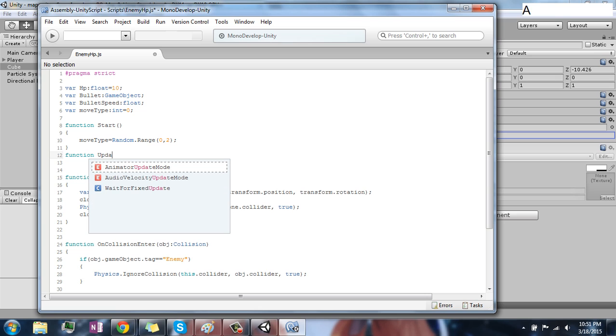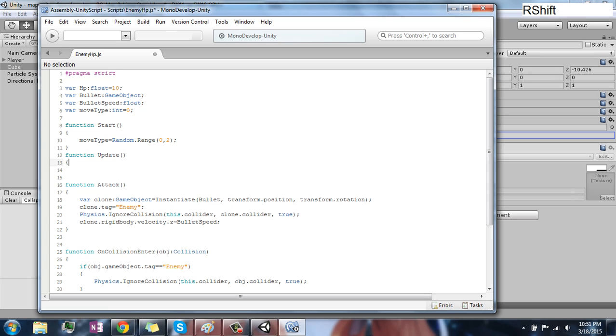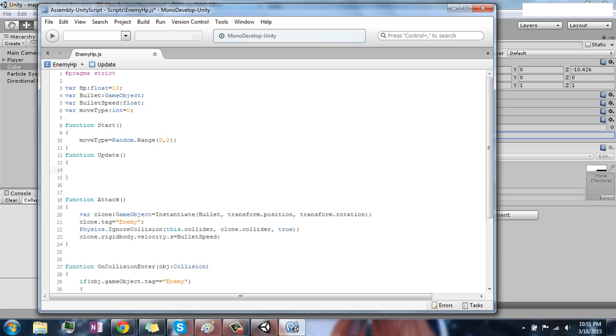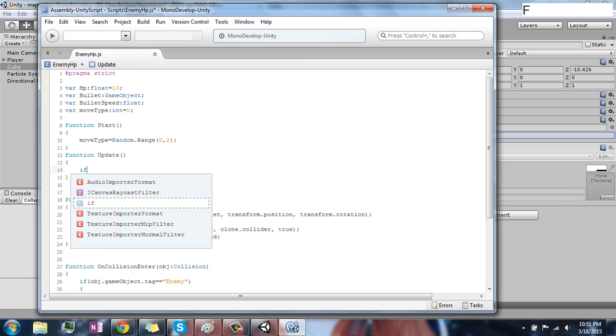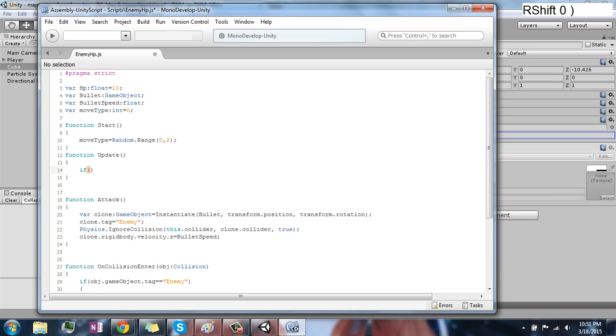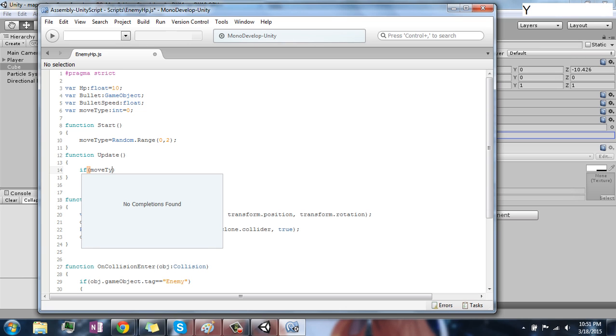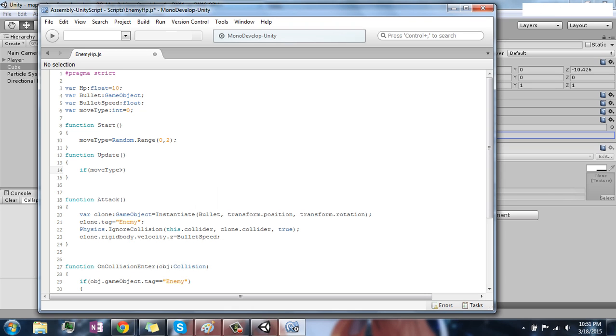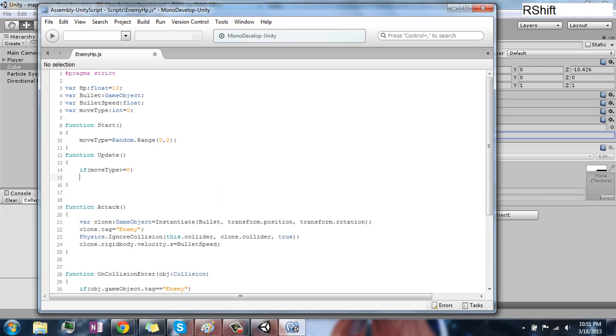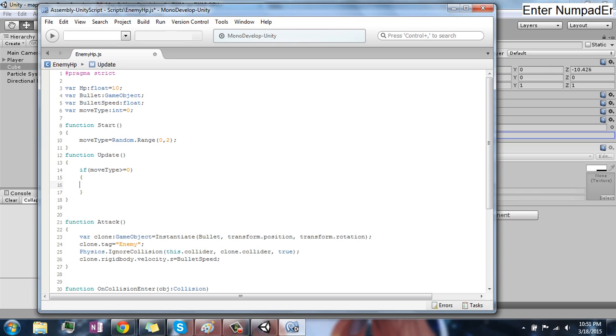Alright, so now update. Update is where all the movement's going to be going on. Okay, so I'm gonna remove that greater than sign, just so if movement type equals 0, 1, 2, or 3 for the different types.